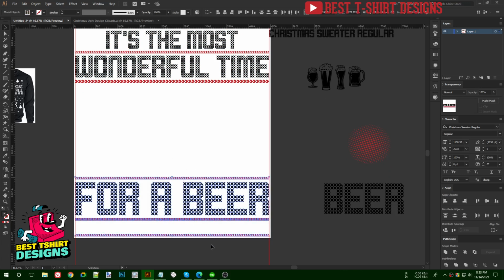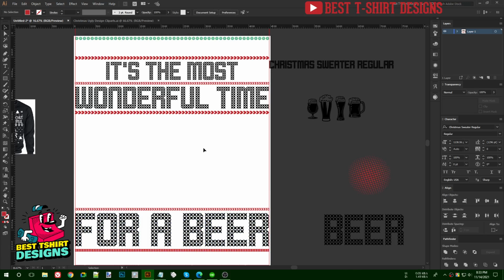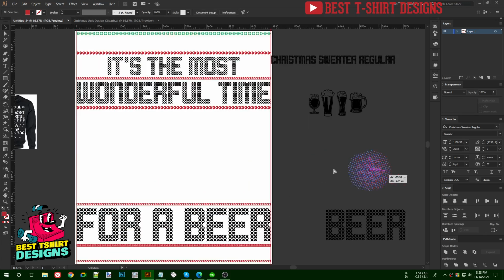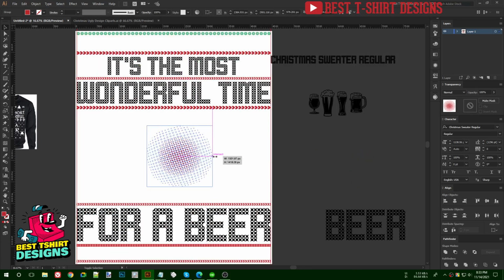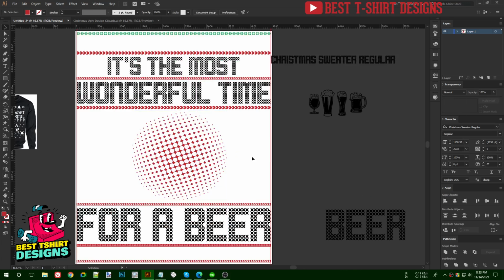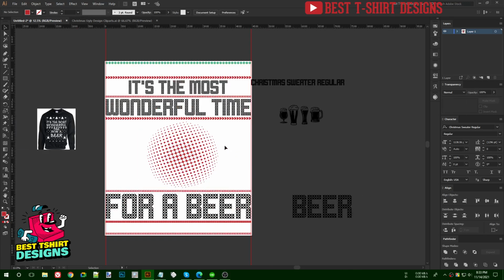Let's select this 3, align, distribute the space, and that is fine. So this is how it is looking. Now this is going to be the center position of my this text. I want to place some graphics here so that it looks cool, and then of course for this area I want to place some Christmas related elements.